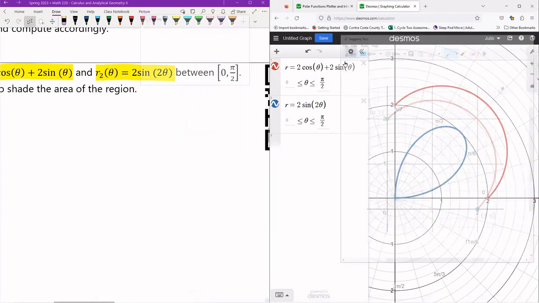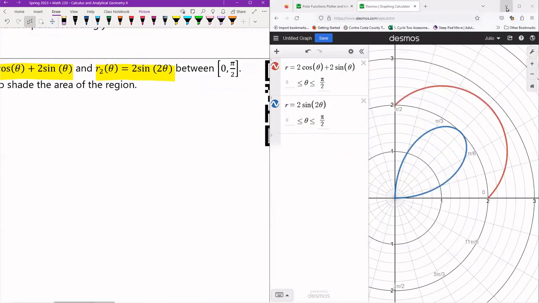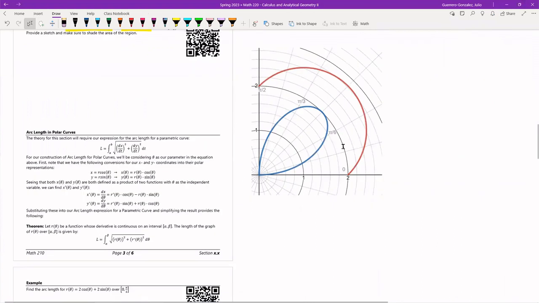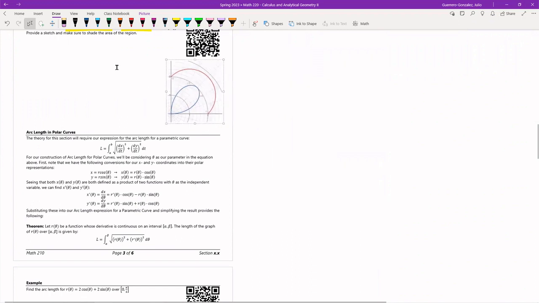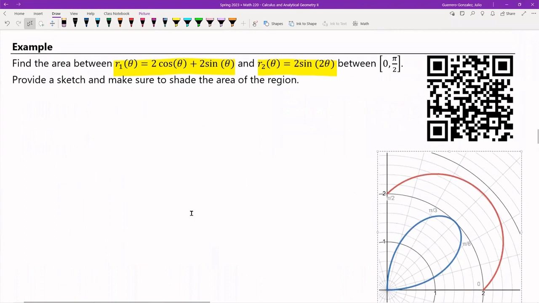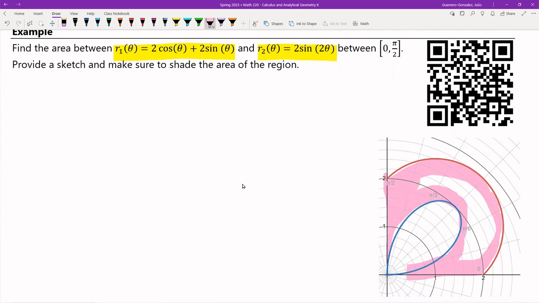So let me go ahead and grab a snippet here of what we're going to be computing. Okay, so let me close everything. And I'm going to go over here, paste it in at least for now. There we go. Throw that in there. Okay, let me move this over a little bit. All right, so we have our shape, we have our graphs. And what the question is asking us for really is to find this area right here. All of this, I'm going to make it as close as possible, all the way to maybe about there, and then whoosh. It ain't pretty, but I think it's good enough. Hopefully you guys see what I'm doing here.